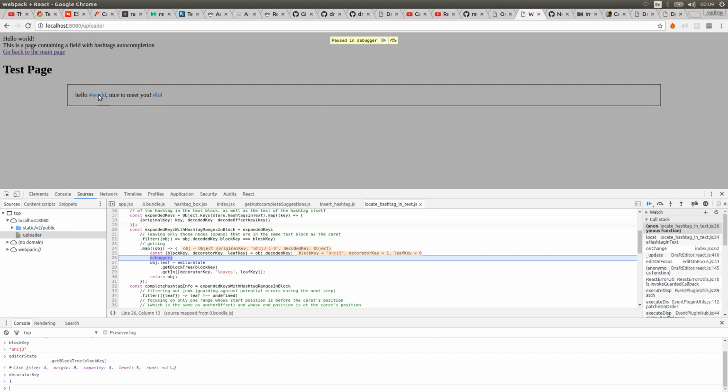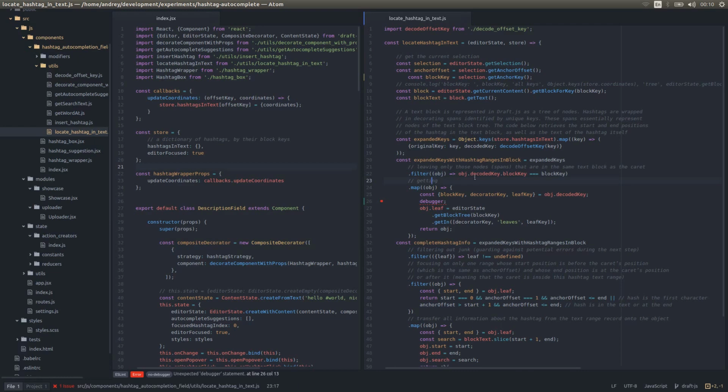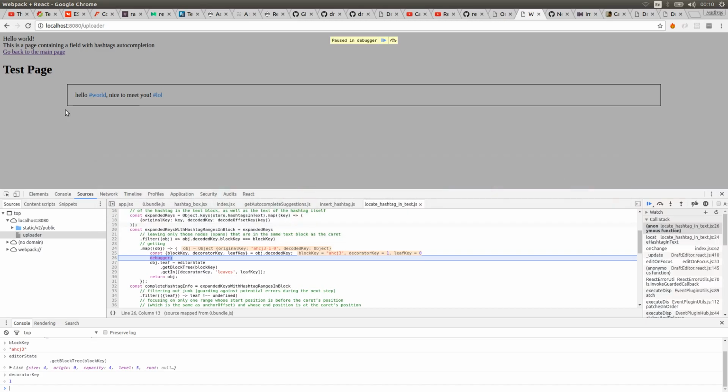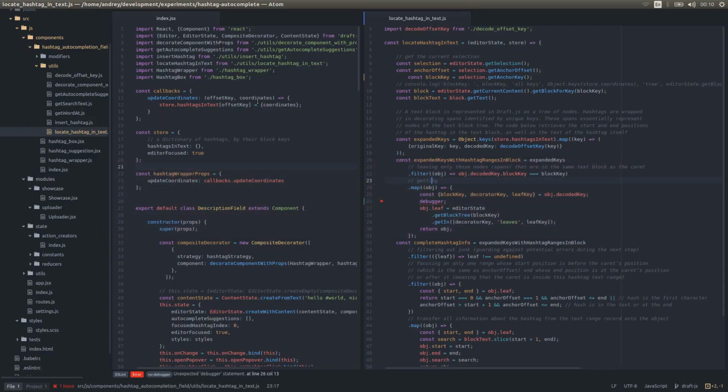I do not really know whether my cursor is inside a hashtag or not. So I'm filtering all the hashtags, because I can have many hashtags, I can have another line with hashtags. I'm interested only in hashtags that are in this block. And then this is a nice bit. I'm mapping over them, and this is the first hashtag.